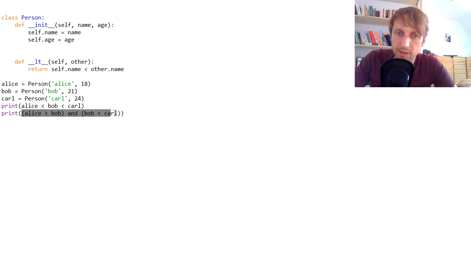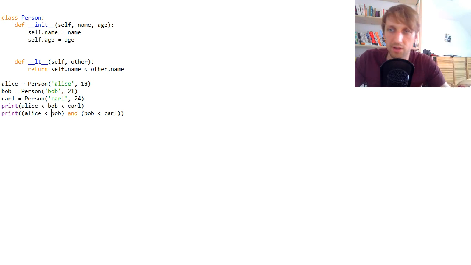Internally, Python calculates this operation instead of actually chaining together those operators, because the less than operator is a binary operator, which means that you only have two operands at any point in time that you can apply to the less than operator. But you can still conceptually compare three objects in terms of the less than relationship. Actually, Python just translates it into these two binary operations and combines them with the logical AND operator.